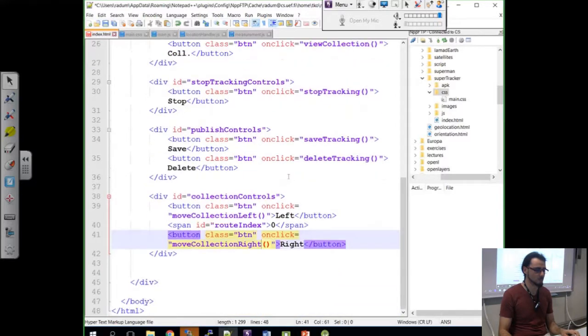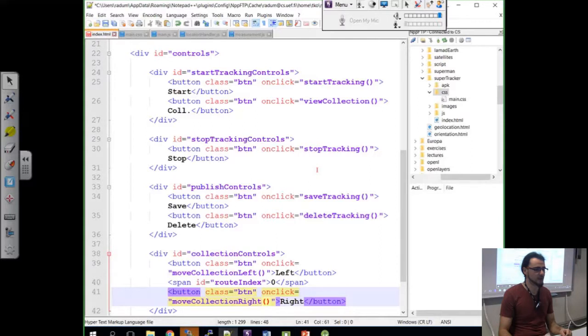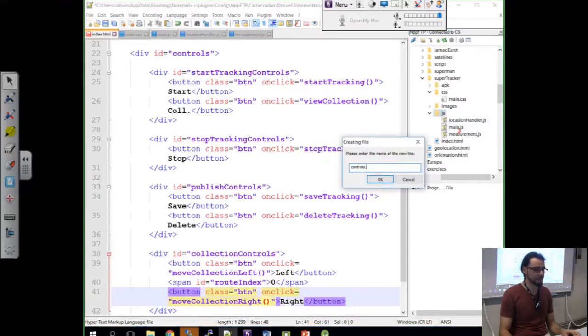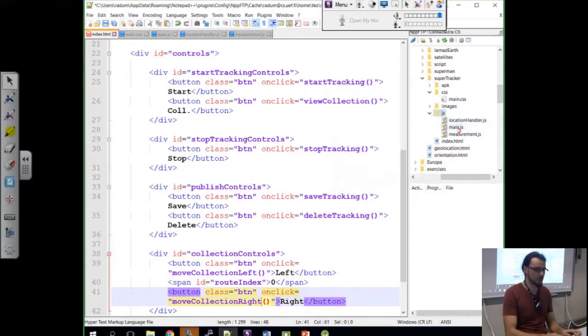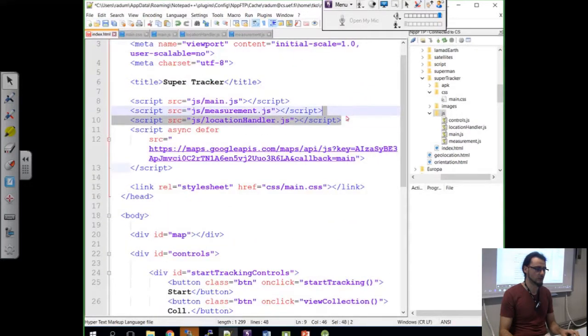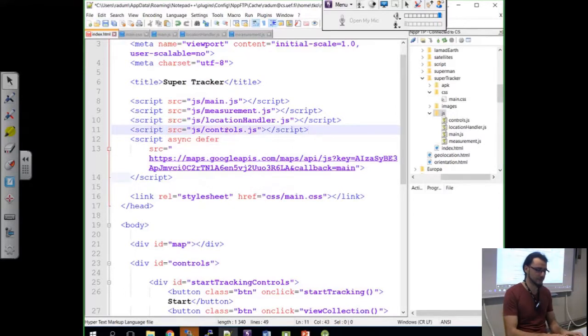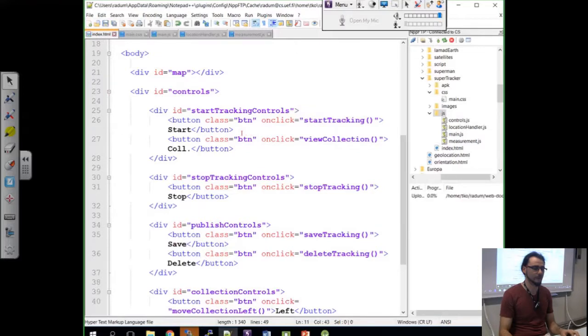Now we can define these buttons somewhere. Because they will all be controls, I would choose to make a new file here. A new file, we will call it controls.js, and I would write these different functions in that file, and also I would remember to include it, because otherwise the page will not know where I'm pointing to.